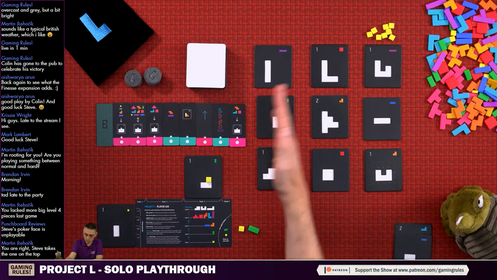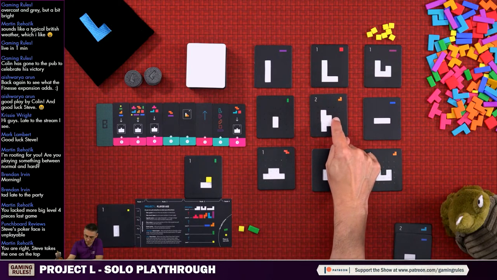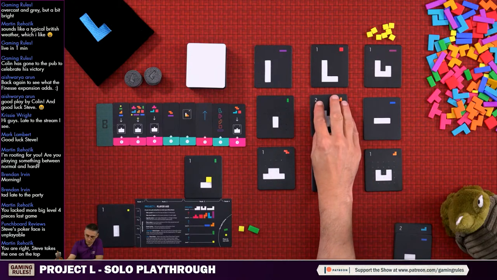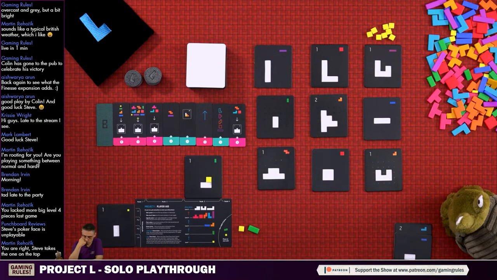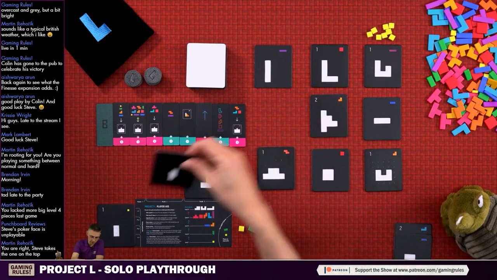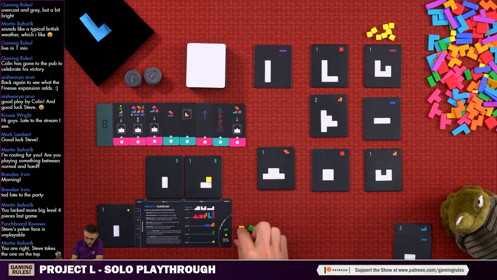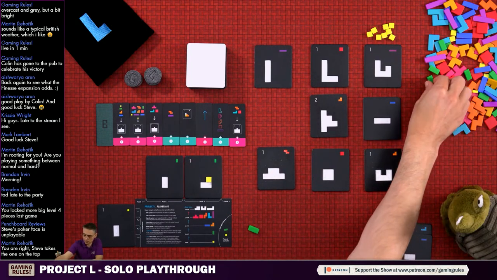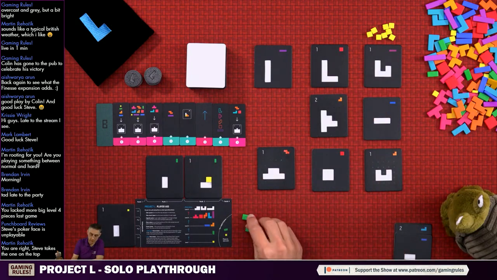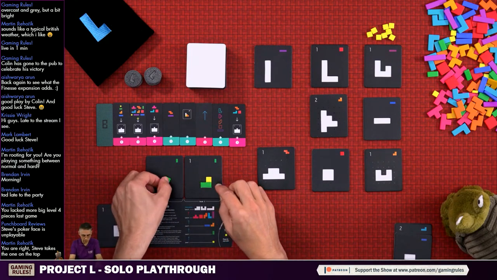Now, I also know Steve is going to take that piece, because it's the highest point value in a column that doesn't have any things. So I'm going to take this one. Okay, first action is to take that one. My second action is I'm going to upgrade this little level one piece into a level two piece. And my third action is I'm going to do the master action.